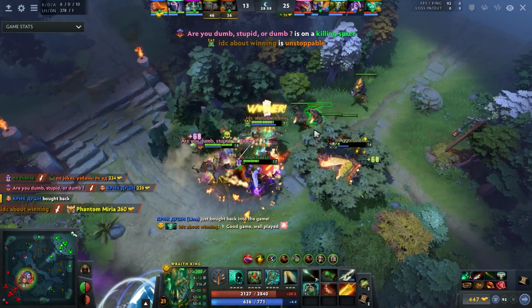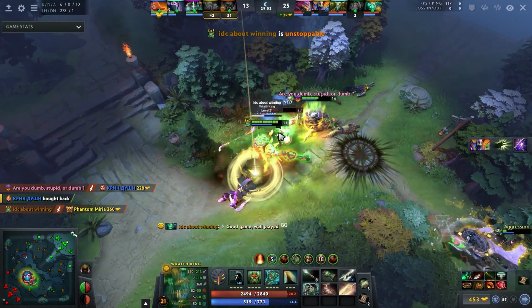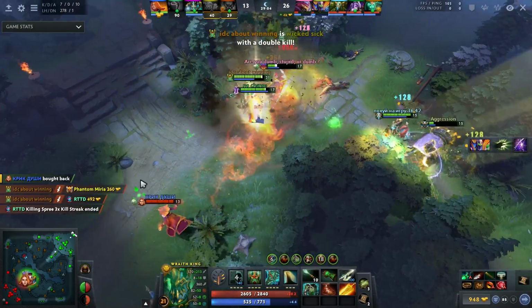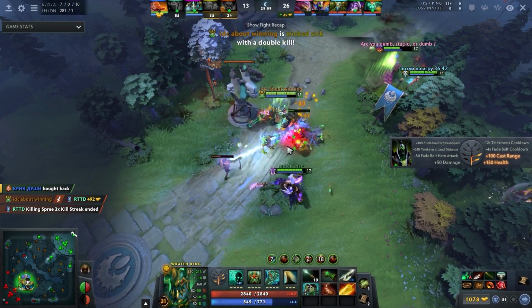He will get a decent Radiance timing and then a Halberd, which is obviously good against Legion and makes Legion miss a ton or not attack at all. And yeah, you can man up to the Legion at that point. So is Wraith King good against Legion? I would say so in the majority of your Dota 2 matches.